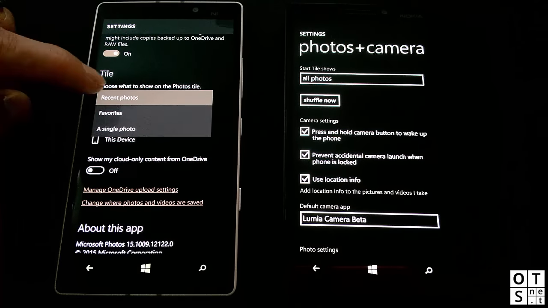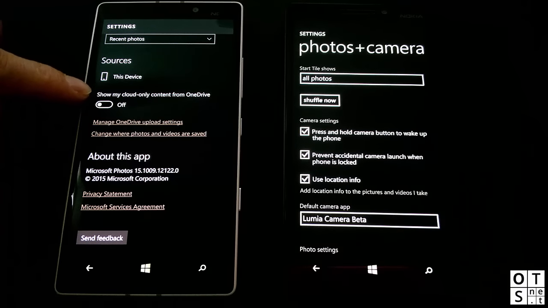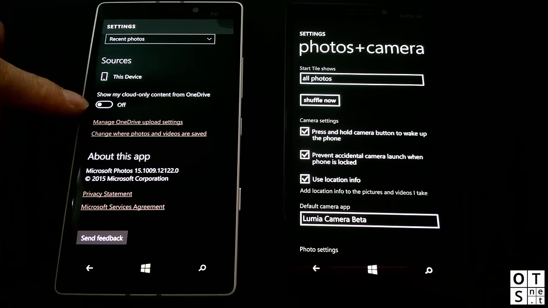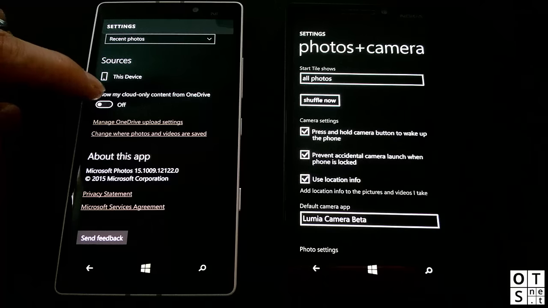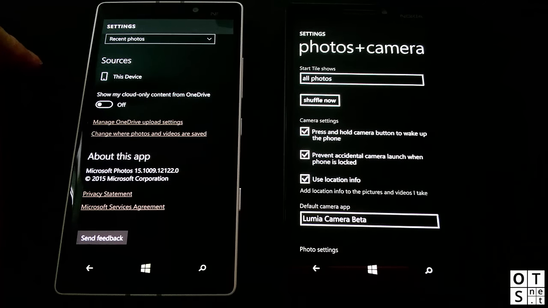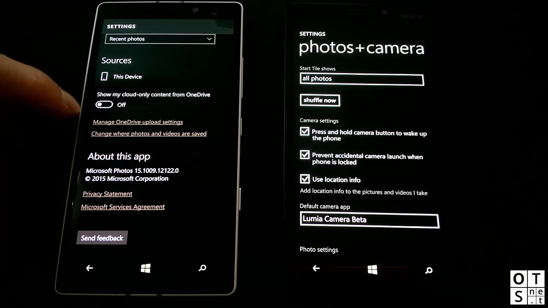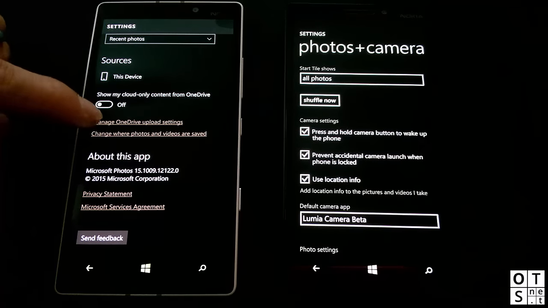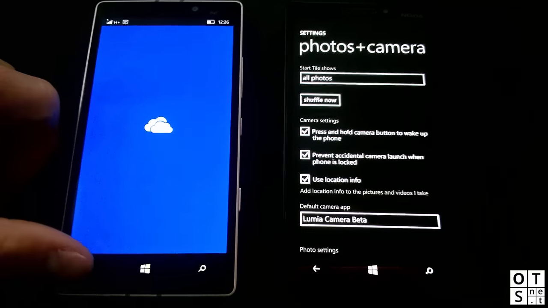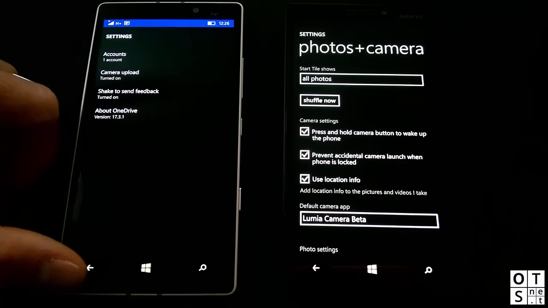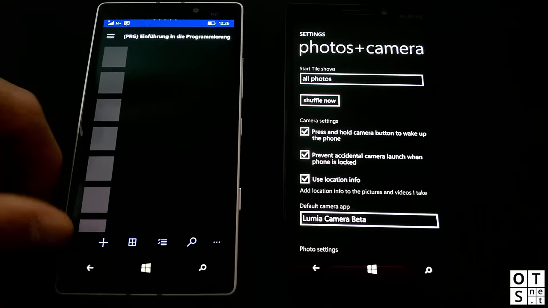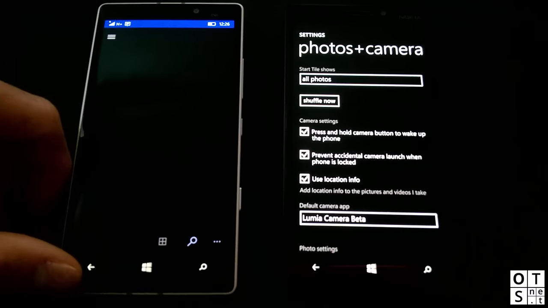You can of course choose which images are shown on the photo style, and sources. Micro SD card is shown here if you have one, and you can turn on cloud synchronization. Manage OneDrive uploads directs you to the OneDrive app, as you can see, and camera upload, I have turned it on, of course.